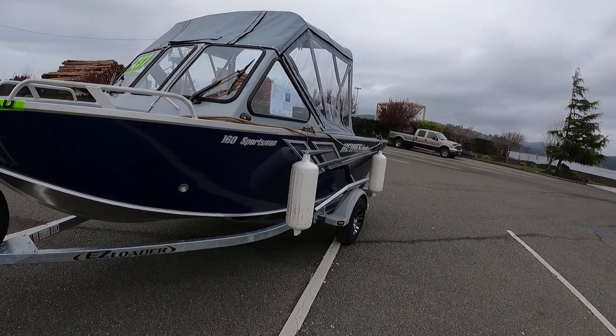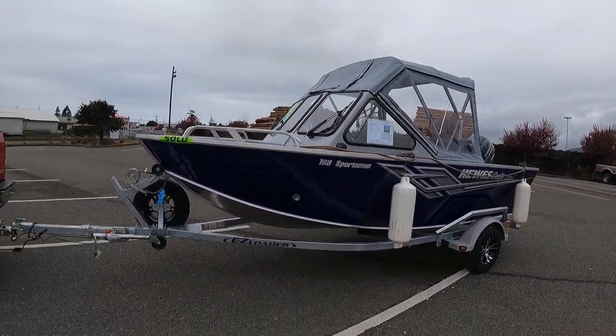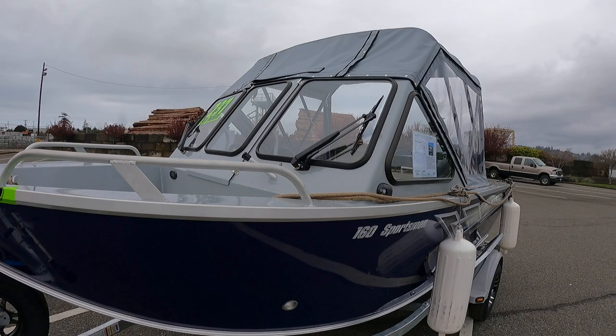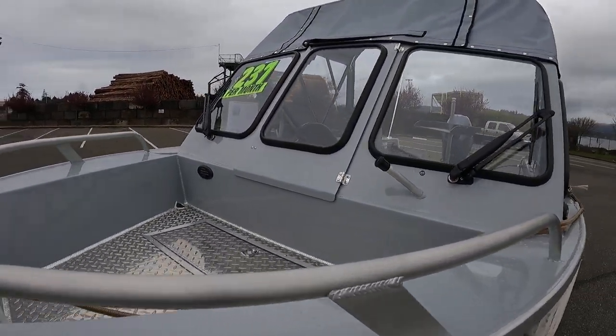Out there is this 2021 160 Sportsman Hewescraft. Look at that full vinyl blue. Got the top, the sides. I don't know about the backdrop. These two things with blades on them, I think. Wipers. That's what they are. You got two of those.